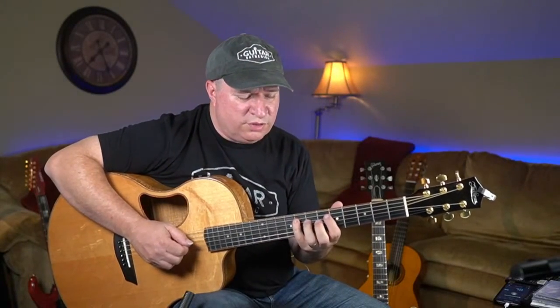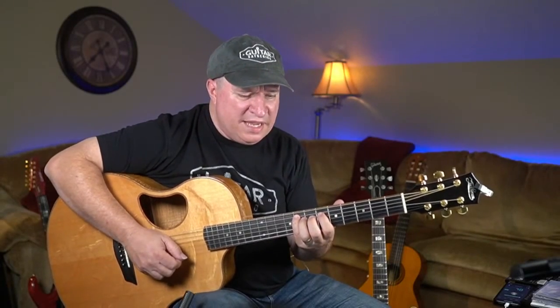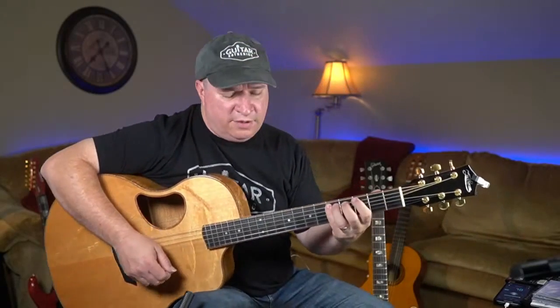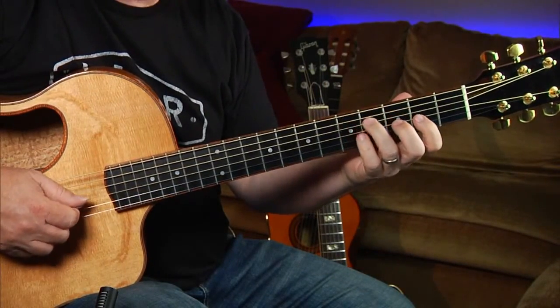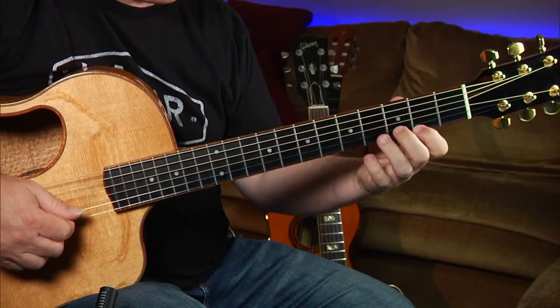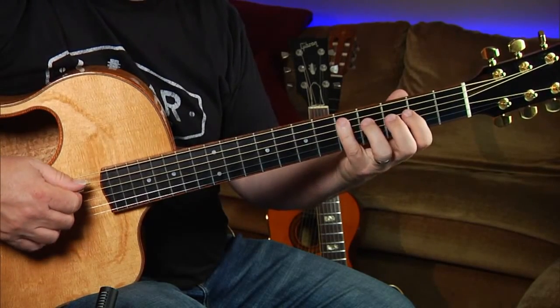Now, there are a couple other extra notes down there, but we're just going to do it to the octave there. So we're at the fifth string, and we're doing it with our pinky. All right, we're going to start down here at D. Here we go. 1, 2, ready, go. This is the shape on page 6. Eighth notes, ready, go.